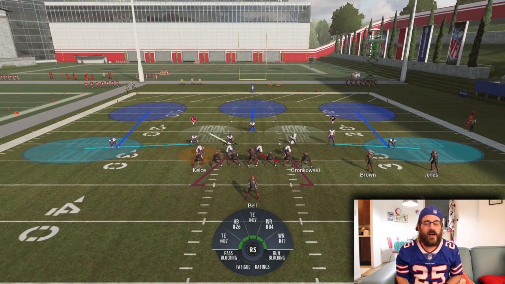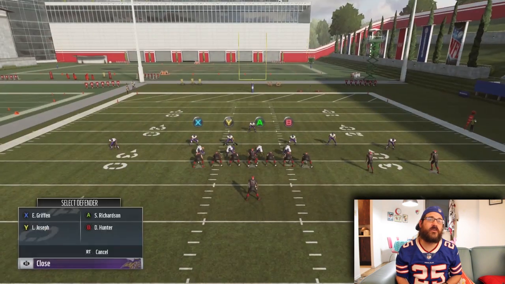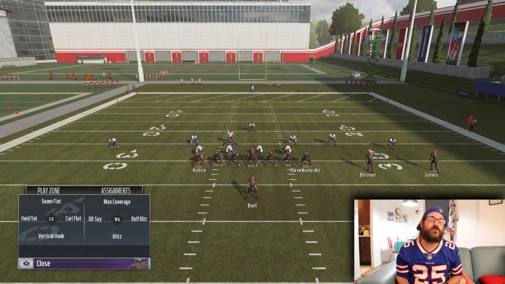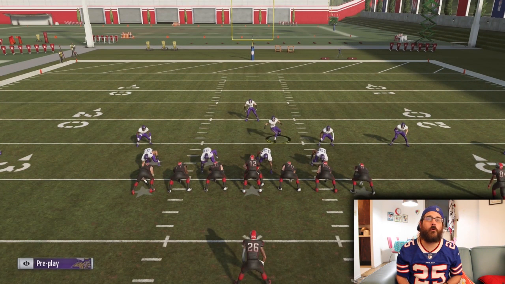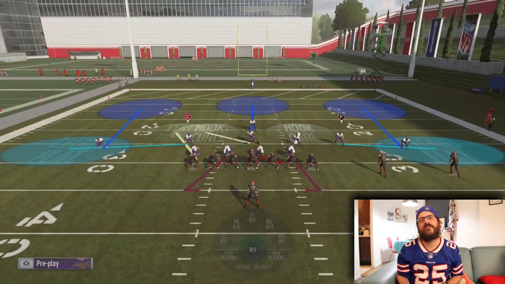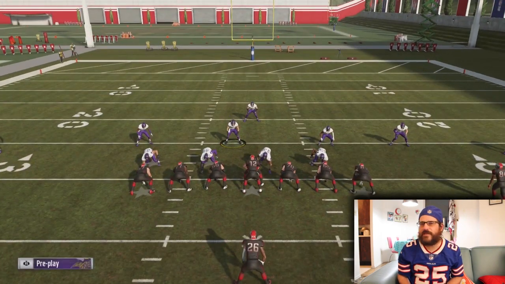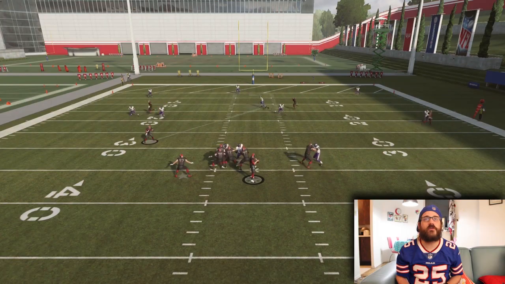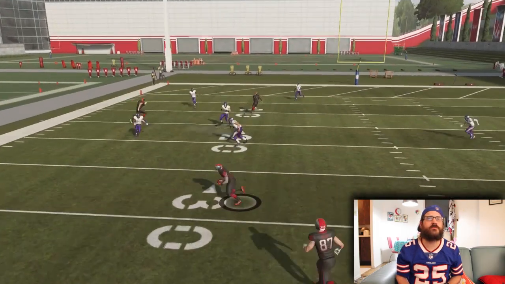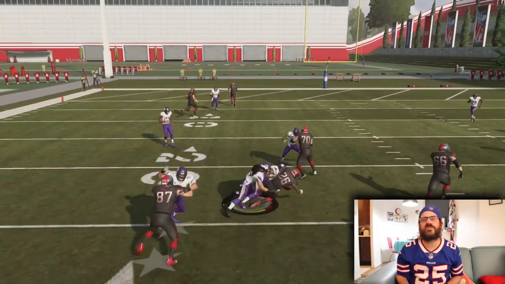And sometimes if the quarterback isn't a threat to run outside on me, I would double tap LB and hit X and put him into a vertical hook. Then I can use her more over the middle of the field here. I don't have to worry as much about that side of the field. If I think he might throw to a tight end up the seam, it's a good reason to have that defensive end in coverage as well. So he moved over there, and then I can switch to the next level, and so just basically shutting down all the routes there. So we had to just check it down low.